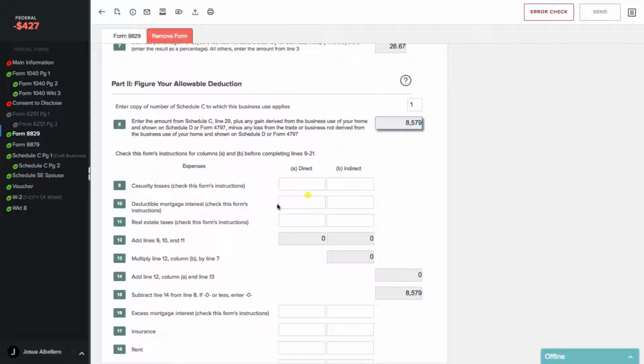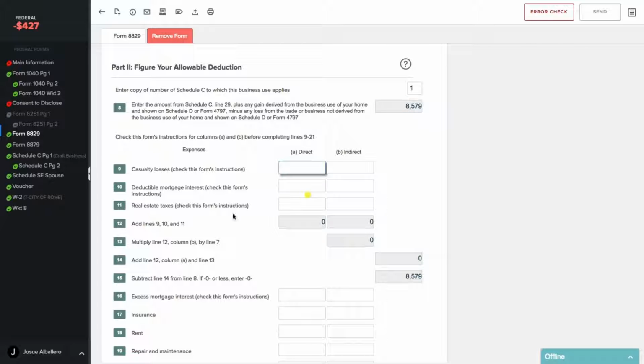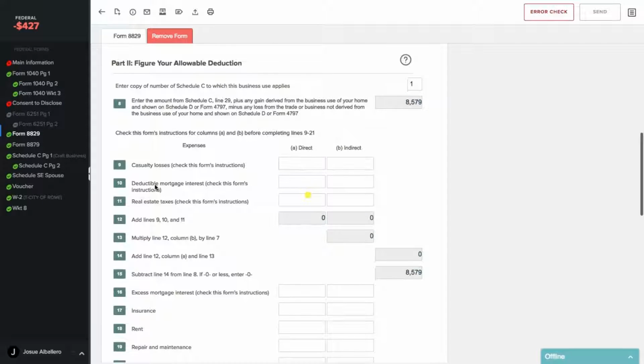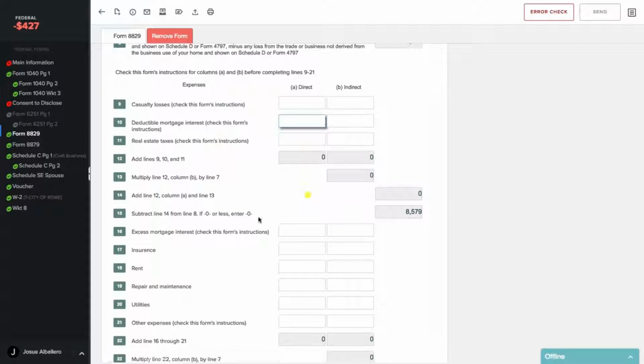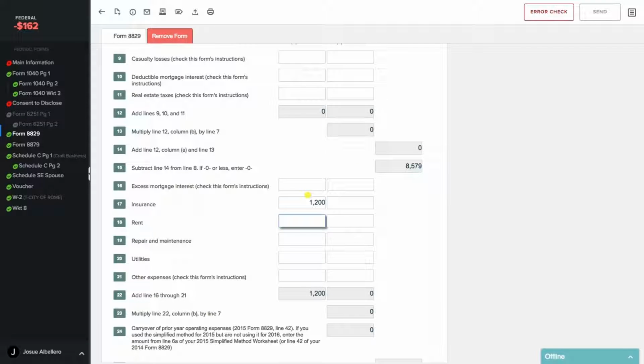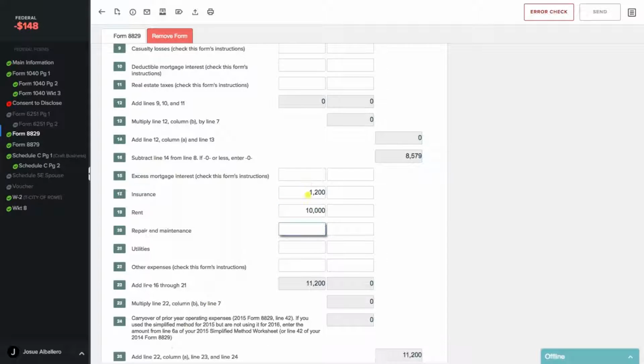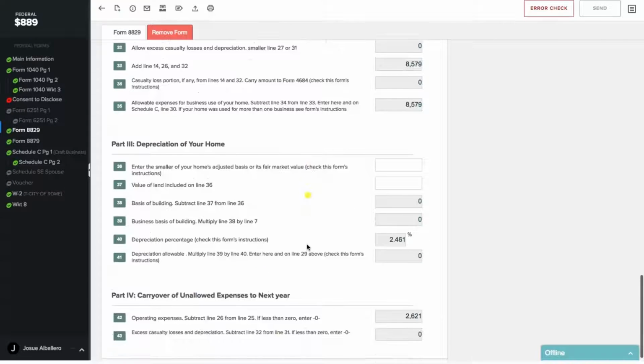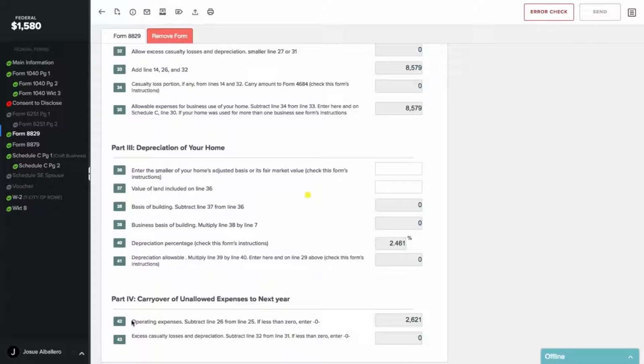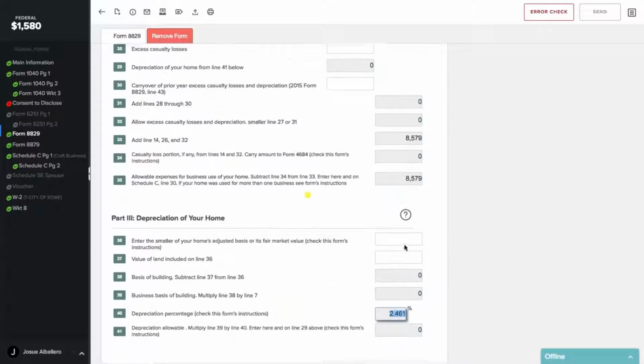Now we're going to say, out of all the expenses, how many expenses do I have? Deductible mortgage interest? No. Do I have insurance? Yes, I paid $200 in insurance. Rent, if I qualify for that, just to give you an example, $10,000 in rent. And you'll start seeing the depreciation expense here in a second.